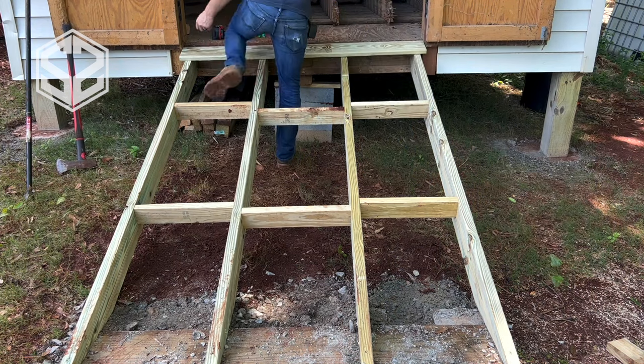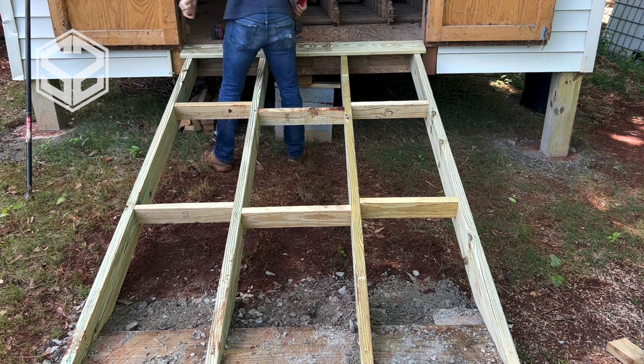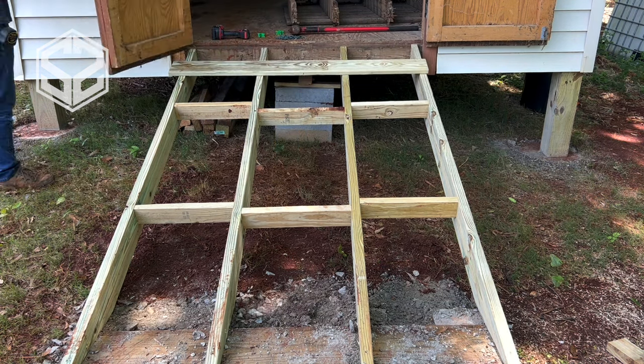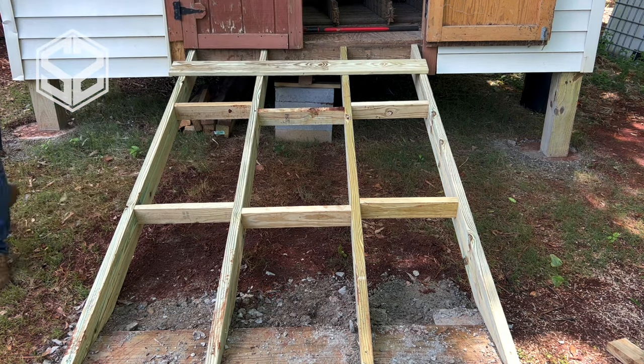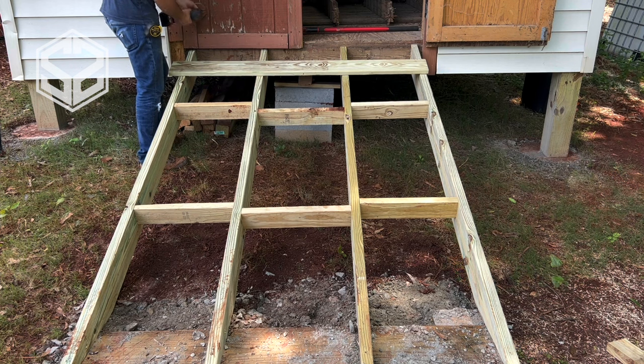The frame is built, and now all I need to do is attach the deck boards on top of the ramp. Now the old ramp was actually lower on the building. There was a little bit of a ledge that you had to drive over in order to get into the shed. I didn't want that. I wanted to be level with the flooring on the inside.